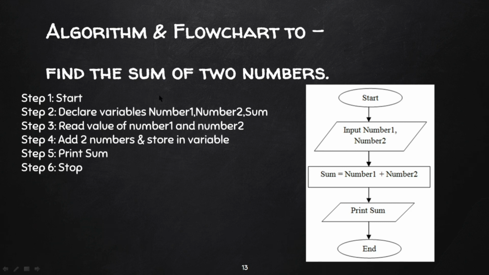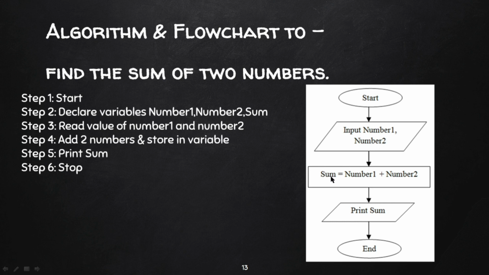So how do we write the flowchart? We have already discussed these symbols in the previous class, so you can watch that. This symbol is for the start of our flowchart. Start, this symbol, and this arrow to connect the flowchart. Next we can make one symbol to declare, but that is not compulsory in a flowchart. So we write this one to take input. This is the input symbol: input number1, number2. Input means we are asking the user to enter the numbers they want to add. Number1 will be stored here, and number2 is also stored here.